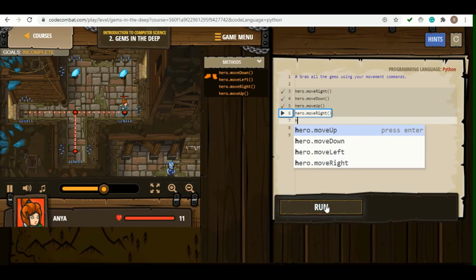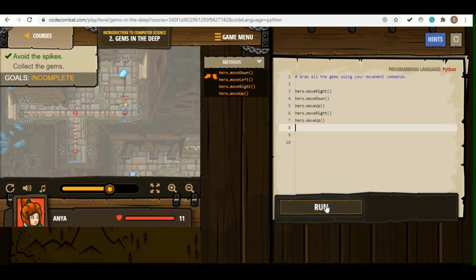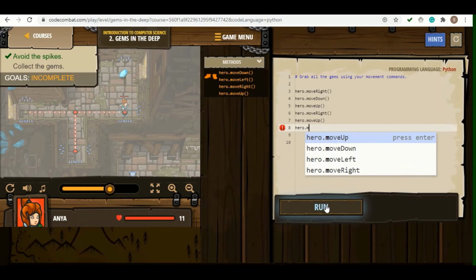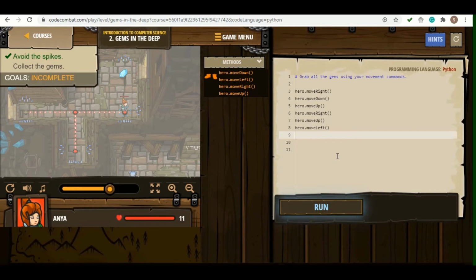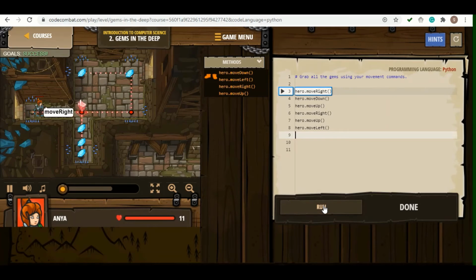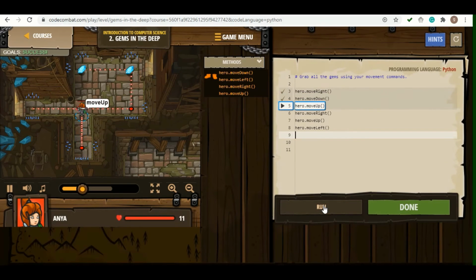Once the game is completed, you are shifted to the next round, and in the same way you have to clear the second round. So here I am writing a few options like move right, move up, move left, and whenever I try to run the program, it is incomplete because I have not written the complete code.